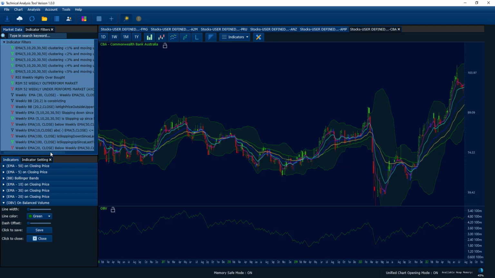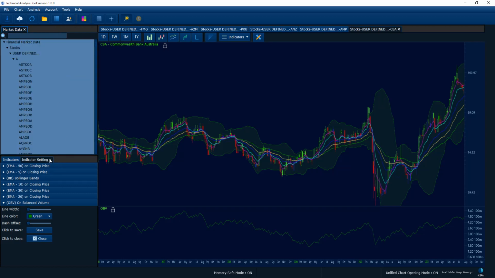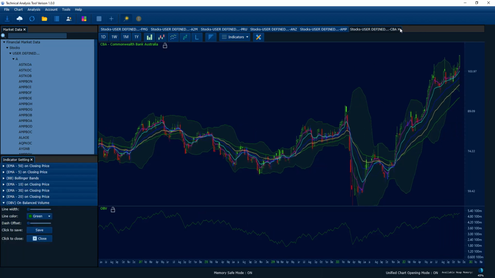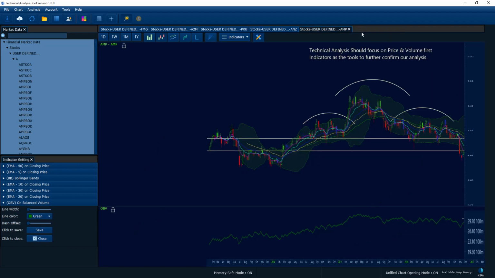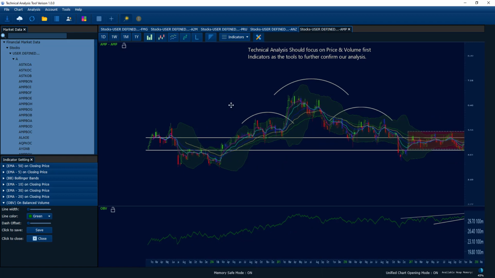As you can see, I have pre-configured lots of indicator filters. I'm going to explain them in another video, so let's focus on the OBV in this tutorial. Let's close it, and close that one as well. If you want to close a chart, instead of clicking the little cross, you can also right click and click close. Okay, now let's move on to this OBV indicator.